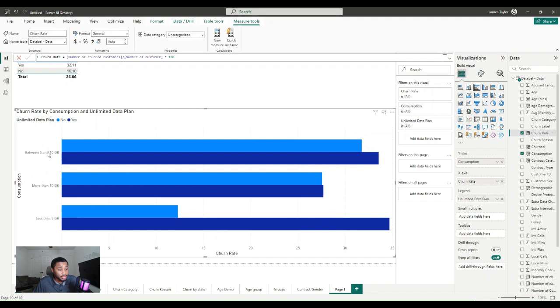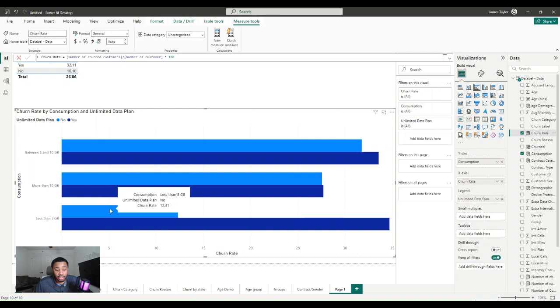This graph, between 5 and 10 gigabytes, the churn rate is 31.78% when they're not subscribed to the unlimited plan, but when they are subscribed to the unlimited plan, it's 33%. When it's more than 10 gigabytes, it's 27% if they're not subscribed, and then another 27.72% if they are subscribed.